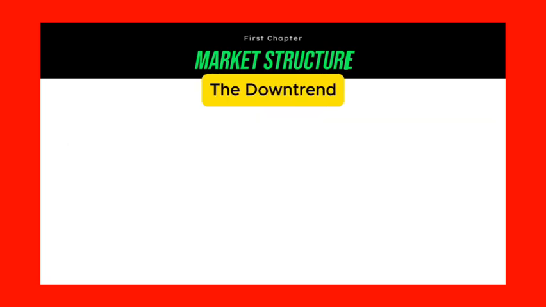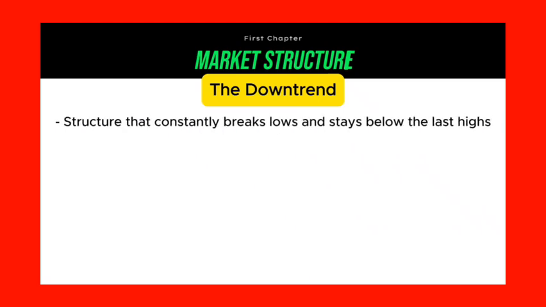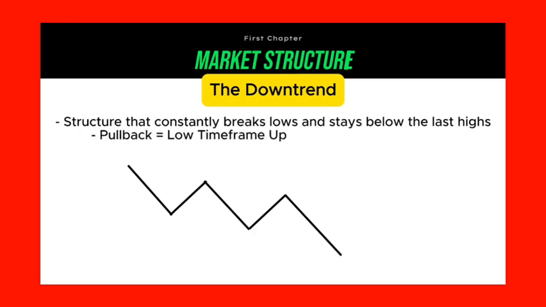The second type of market movement is the downtrend. Oppositely to the uptrend, the downtrend is a market structure movement that repeatedly breaks the past lows while holding the price below the last high. This movement is often characterized by a lower low and lower high. So the high time frame trend is a downtrend. Then the pullback on a downtrend is to the upside, meaning that this pullback is a low time frame uptrend that reverses and aligns with the high time frame trend once the pullback ends and practically after it dumps down and breaks the past lows. This is the simplest explanation and representation of the downtrend.